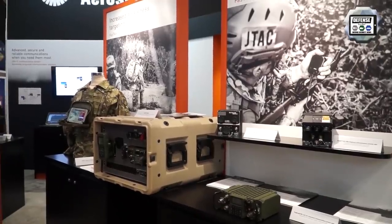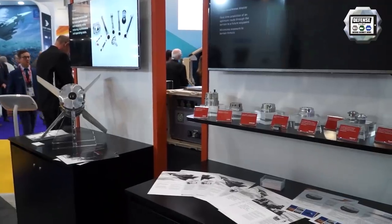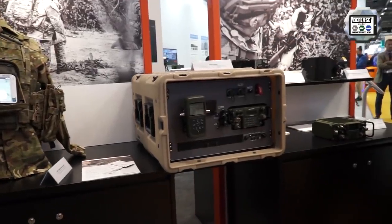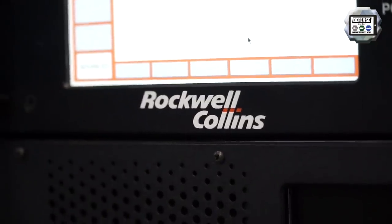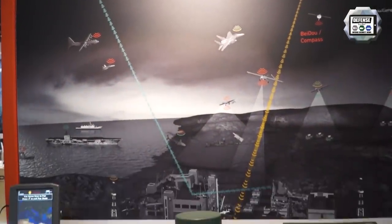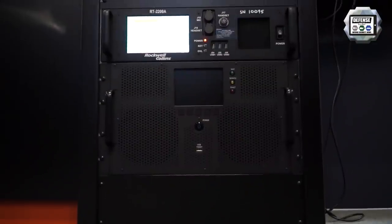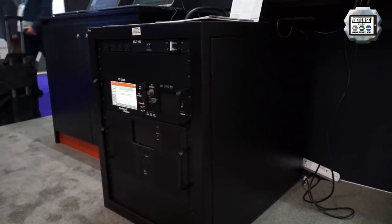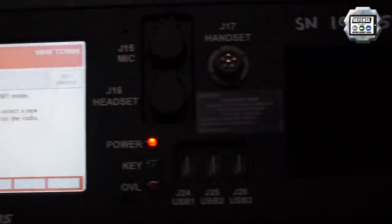I'm Laurent Soyer, Director of Business Development for Europe. I am in charge of all communication products for the company. So at DSEI, we are under the banner of Collins Aerospace, which consists of the former UTC Aerospace Systems and Rockwell Collins, which have merged together. Collins Aerospace is today at DSEI launching a new URG4 system, which is our new military HF solution for ground fixed sites and for navies, which embeds a state-of-the-art solution for wideband beyond line of sight data transfer.